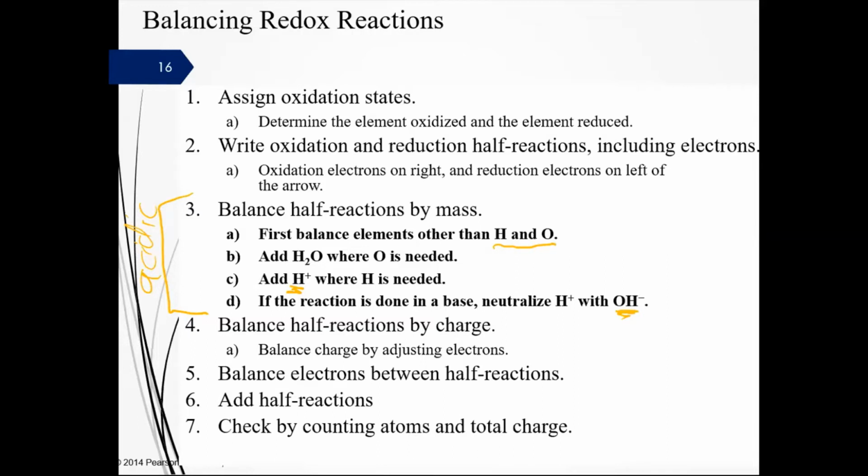Acidic solutions, you basically use water for your oxygens, you use H pluses for your hydrogens. If it's a base, you still use water for your oxygens, but you can use your H plus, you can neutralize it with a hydroxide. And so that's how you can balance your hydroxides on the other side. And so we'll work through some of that.